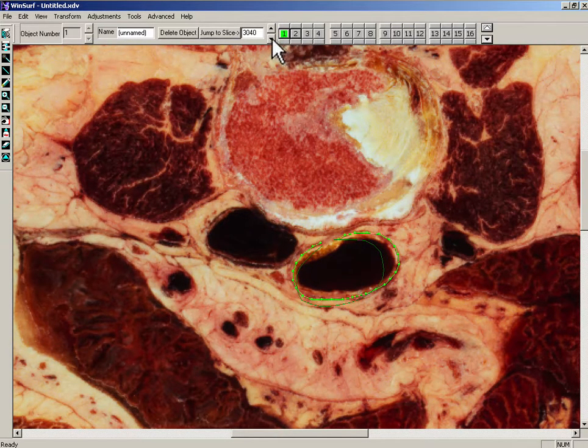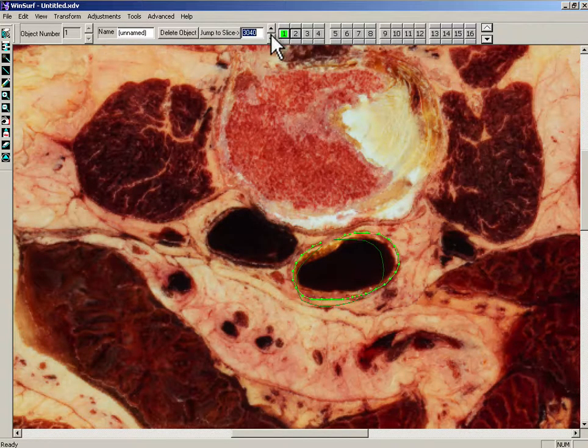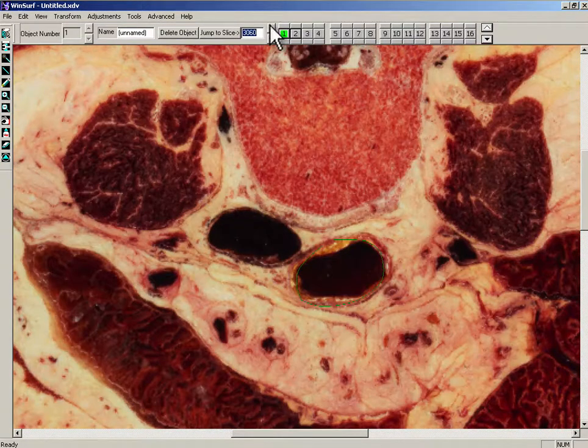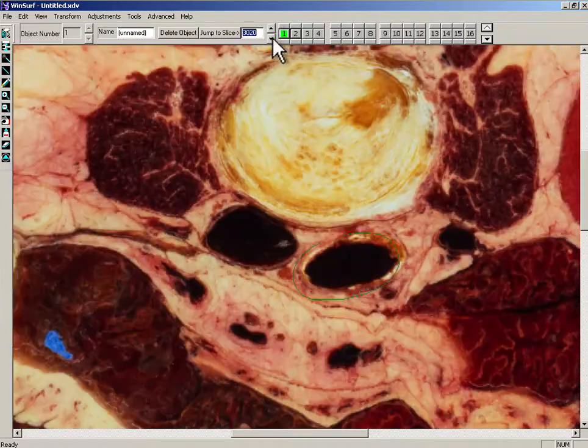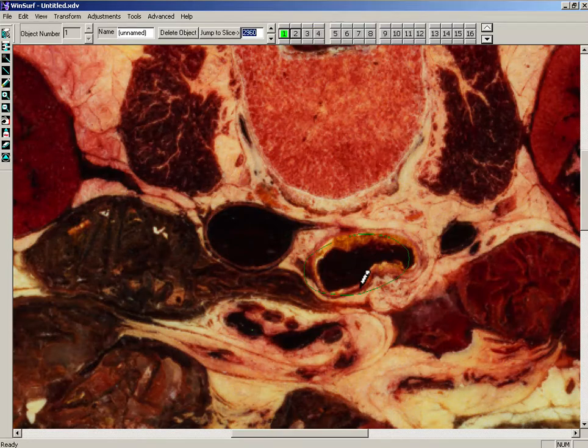So you can follow, you can go up or down, and you see the previous outlining in 1 part, 2 parts. So I go up to follow the aorta. Here I see the previous outlining, so I can take into account the good shape. I go up, I can follow my previous segmentation.